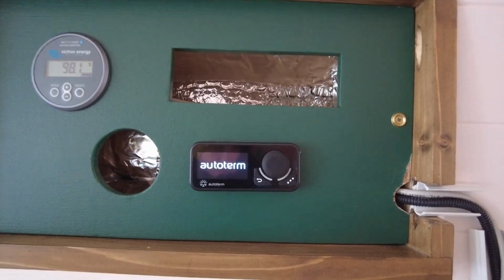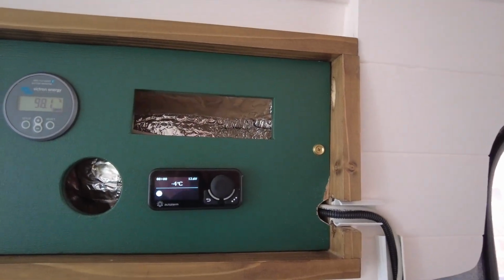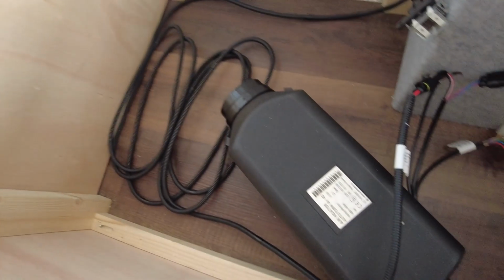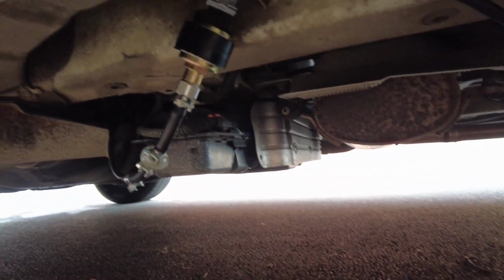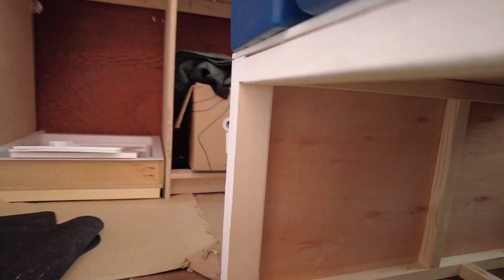It does. Dad's down here waiting for the click from the fuel pump. Right. No idea how this thing works, but something's happening. Because this is firing up. I can feel suction there. There's air coming out of there. And the pump is ticking away. I'm expecting it to air it out because it hasn't been primed, because we don't have anything to do that with, nor the inclination to take it apart again. So this is ticking away, hopefully filling up with fuel, and we'll see what happens next.